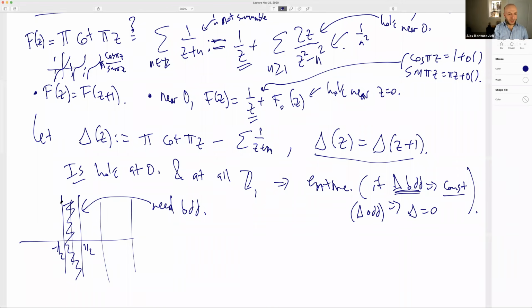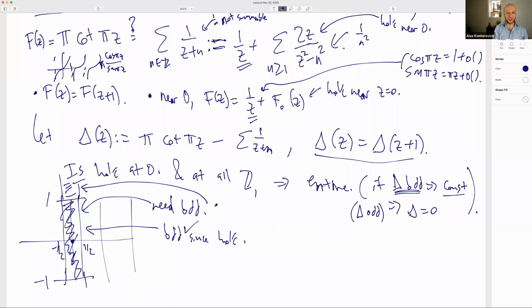Great. In any compact region, let's say out to minus 1, it's holomorphic. So it's obviously bounded in here. It's bounded since holomorphic in this range. And this is exactly where we've removed the pole that each of these had at 0 by exactly canceling out the principal part. So we're worried about what happens up here. So here it's bounded, check. So we need it to be bounded in the region, let's say y is bigger than 1, and by symmetry y is less than 1. Okay, we need to prove that this function is bounded. If it's bounded, then it's entire and bounded, so constant, and odd, so 0.